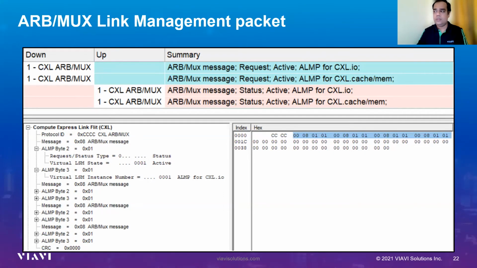The ALMP packet has one D word. So you can see up here highlighted the same D word is repeated, and the same D word is repeated here 4 times within the flit. This is done to provide data integrity protection. The MUX layer obviously plays a very important role in keeping the states and forwarding flits back and forth between the layers.